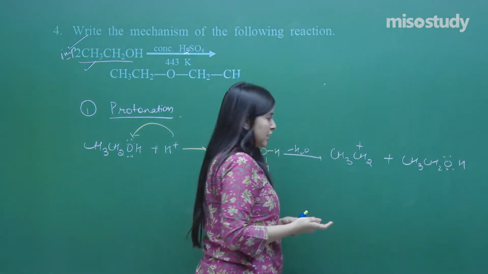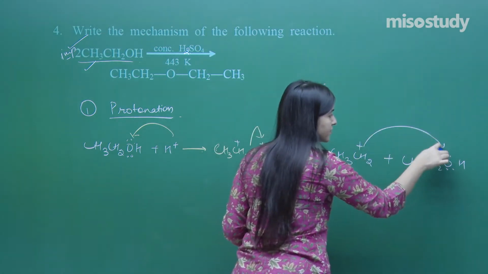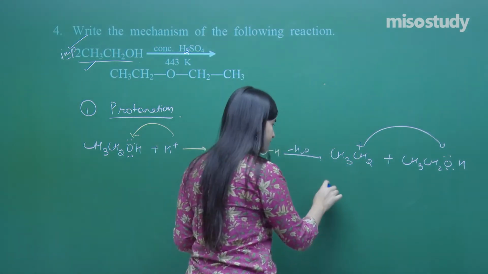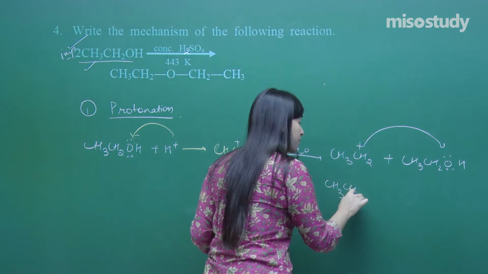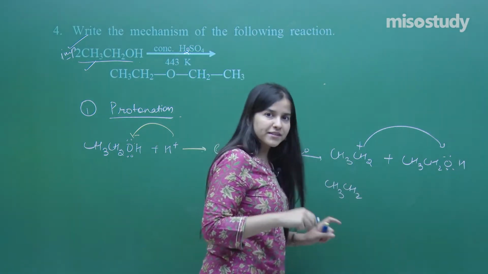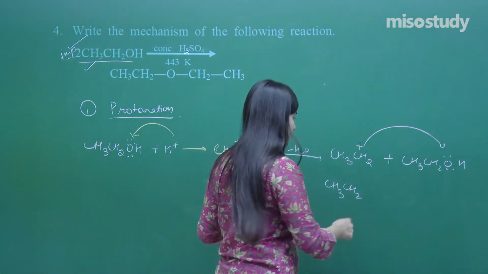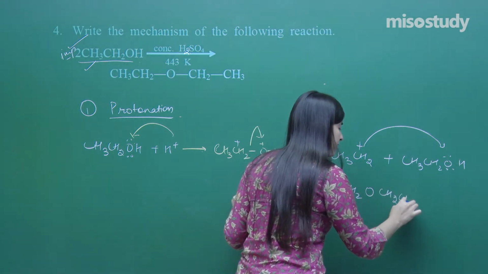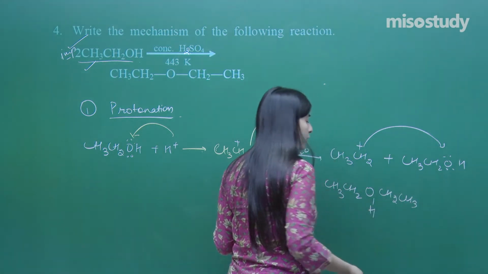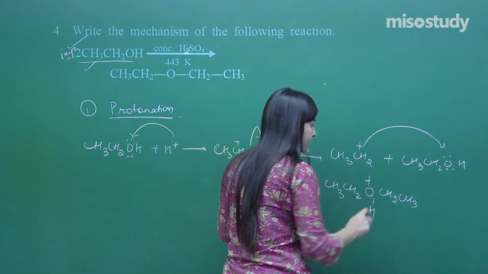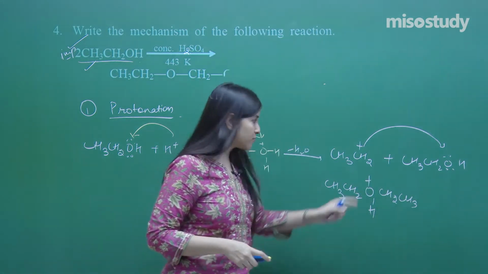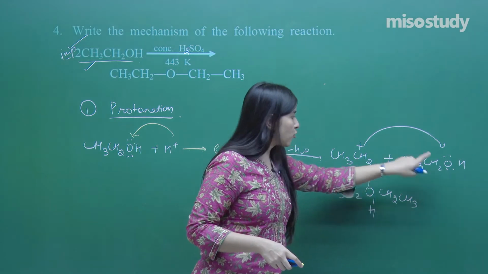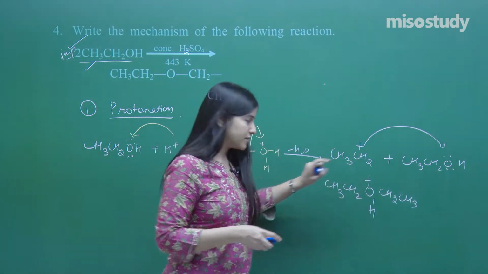Right? So this will be attracted towards the lone pairs, fine. Try to remember this mechanism because we will be discussing this further also. CH2, CH3, and how can I leave this hydrogen? It's still intact. Positive on the oxygen because this oxygen lone pair has been taken by this carbon, right?